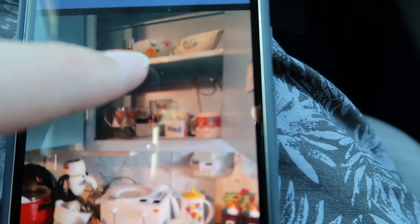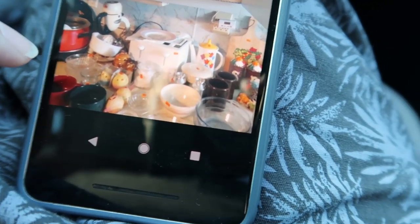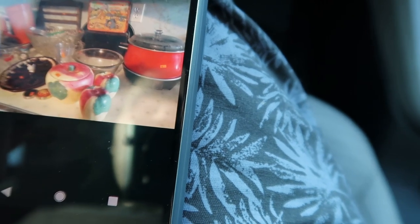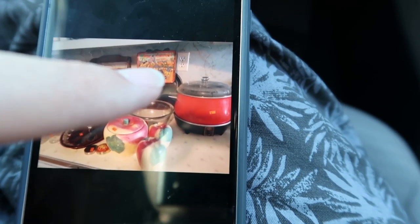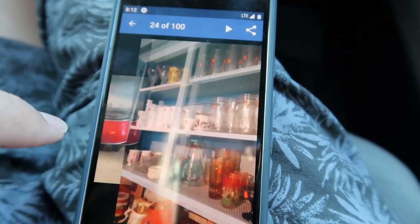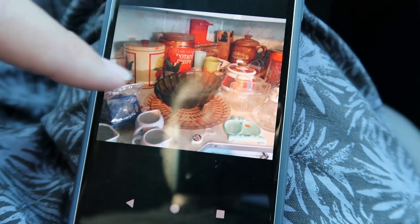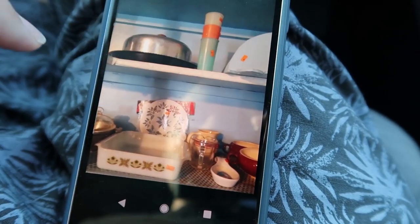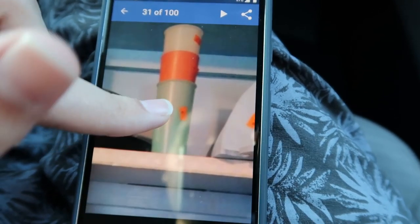We've got some Fire King with hand-painted designs, random mugs, Campbell Kids. We've got a salt and pepper blushing apple, salt and pepper with a grease jar. There's a Flintstones lunchbox — the stuff goes quick, you have to think fast. This potato chip tin with a flower on it is fun. Maybe the cookie jar. Some Tupperware tumblers — I think there's like a dollar or two on those. If they're priced separately, no way, I'm not buying those.